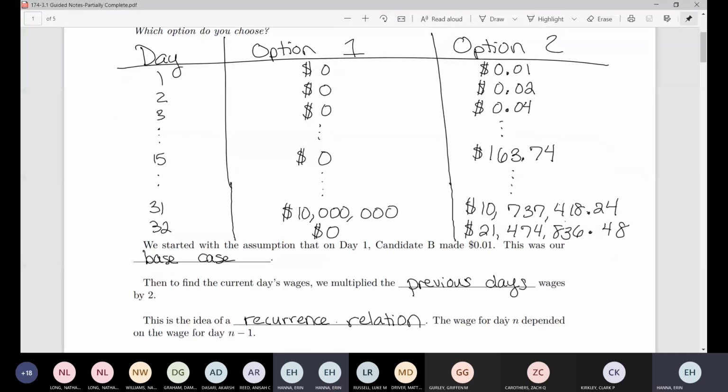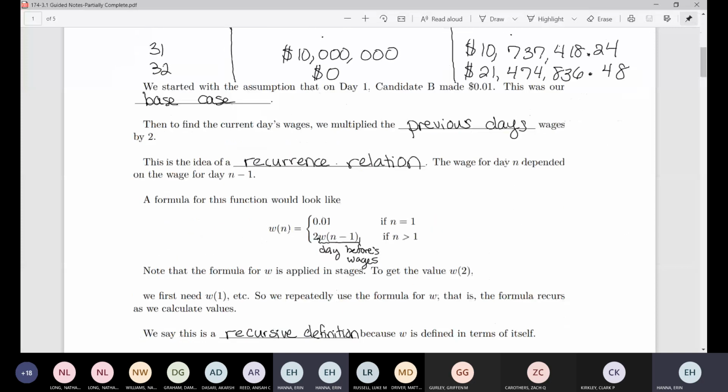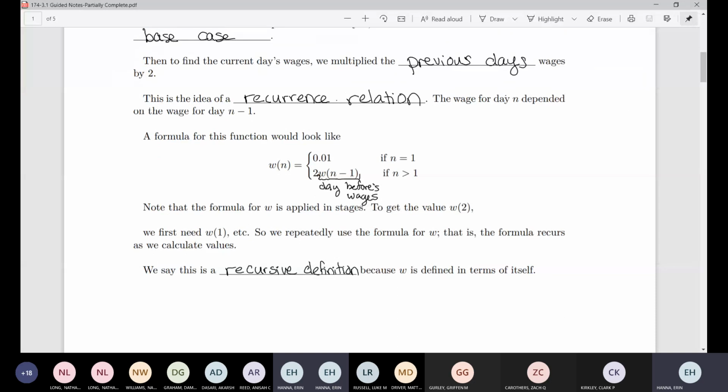And so there's this idea of the original thing that you're going to start with. That's going to be called the base case. And then essentially all of the other values depend on the one before it. So we always have to have one that's set in stone, because if we don't have that one, then we can't go to the next one. But as long as we have that one that's starting us off, we can go from there. So this is giving us this idea of a recurrence relation.